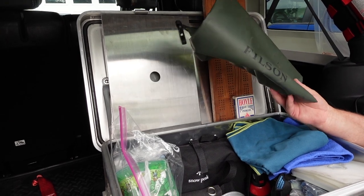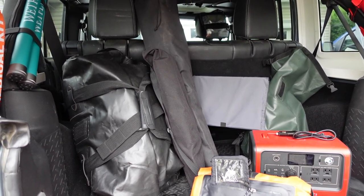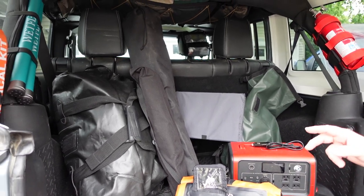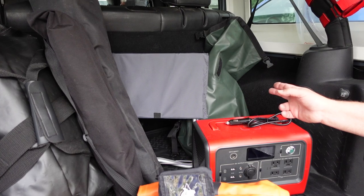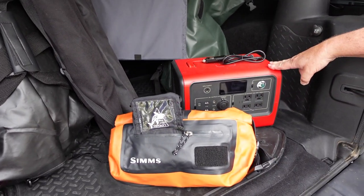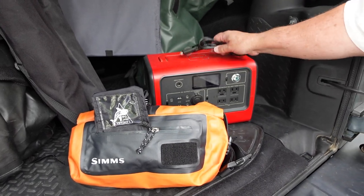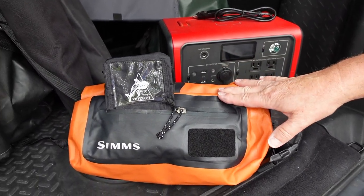We have one dry bag containing our sleeping bags and sleeping mat — packed in a dry bag in case it has to come out in the rain. We have two camp chairs, a small folding camp table, a bag for all our electronic gear since we'll be making videos on this trip, a Blue Eddy for portable power to recharge everything and run the CPAP machine at night — we carry that in the back and plug it in to keep it charged while driving. And we have all our fishing gear and tackle for our Tenkara rods.